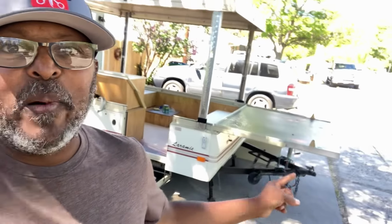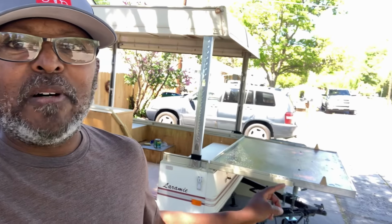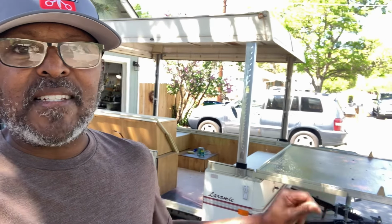So this front slide out, let me move a little farther over here. This front slide out is what I call the bar because I'm gonna have a couple of bar stools sitting next to this so customers can wait on the bar stools while I'm sharpening their equipment. So that's what that slide out is doing. And I've got a few layers of polyurethane on there.